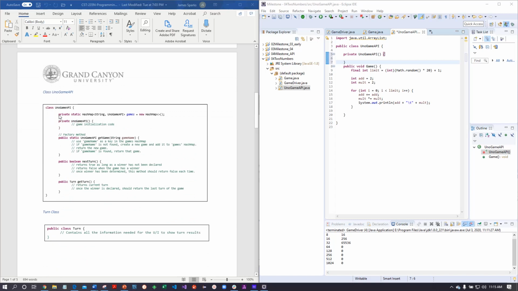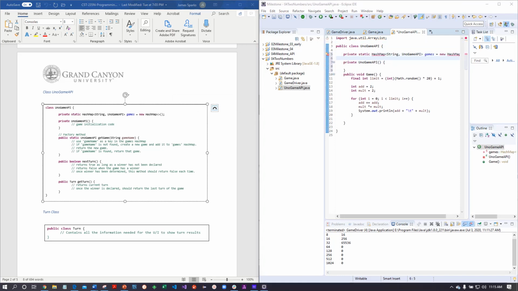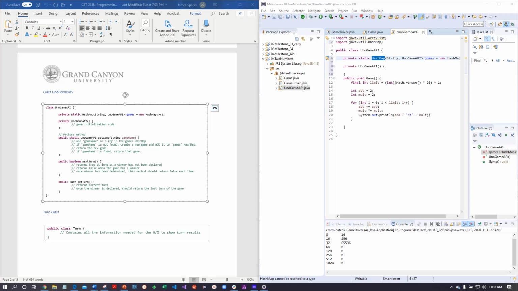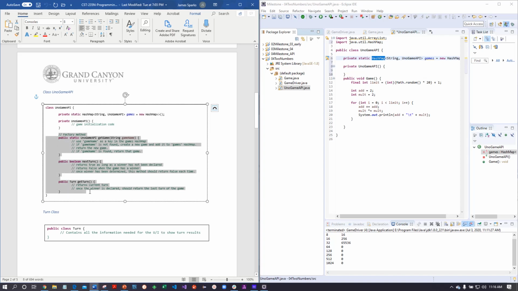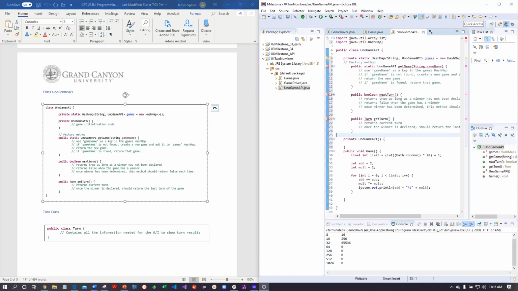I'm going to follow it exactly. I'm going to have a hash map here. Let's see if I can copy this code here so I won't have to type it again. So I have my hash map copied in. I brought in the package. I already have my private constructor, so I'm going to copy this code right here. Should have copied just the whole thing. I'm going to leave game in place and paste these methods over here, which are just method shells right now. I hit Control-Shift-F.